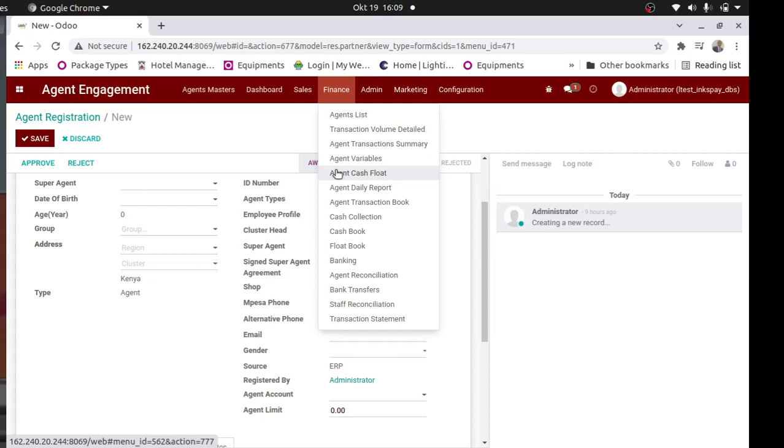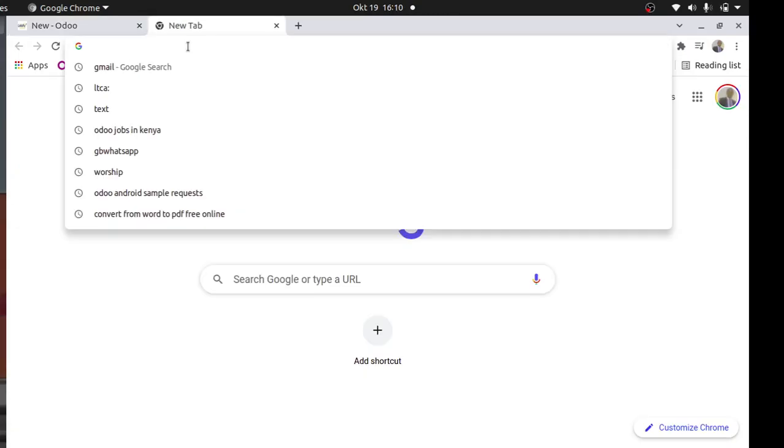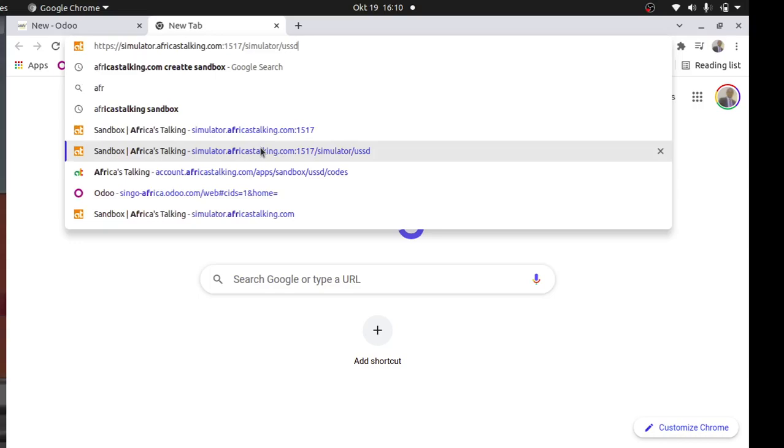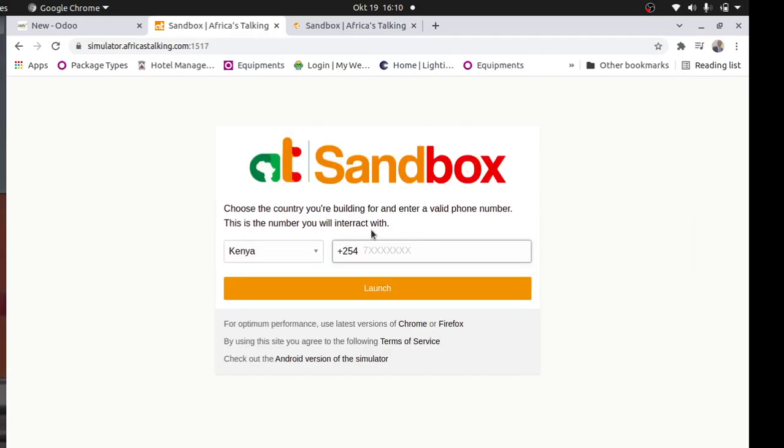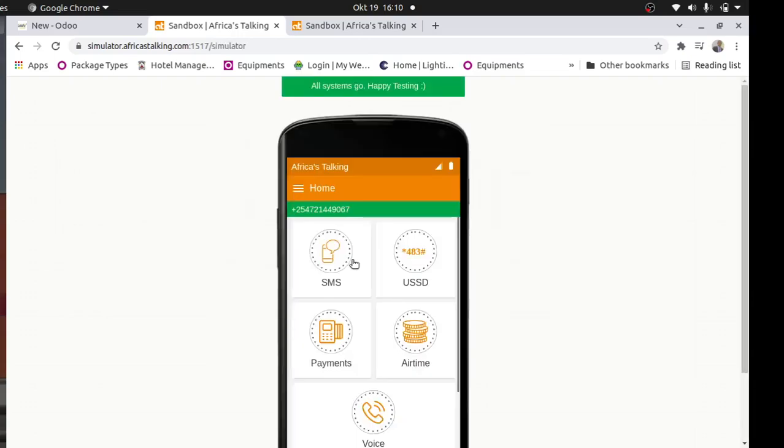Remember I showed you the USSD, how to access it. I gave you the code in the group, but when you type a USSD, just go to Africa's Talking, get the codes and then the simulator. 7214906. I believe even in South Sudan it will still just work for as long as you start with the country's code as the phone number. It will still work.